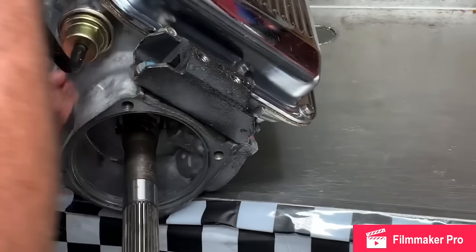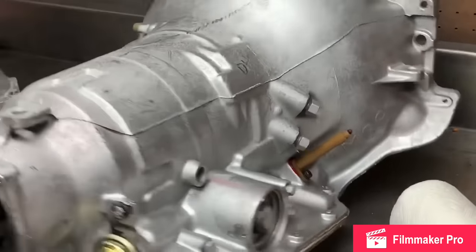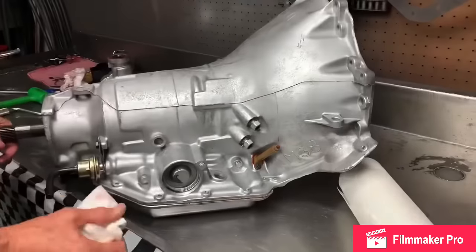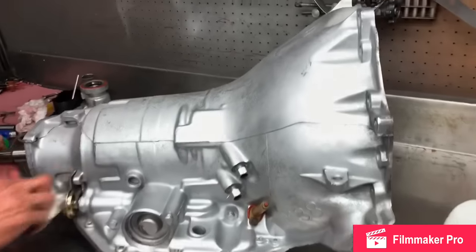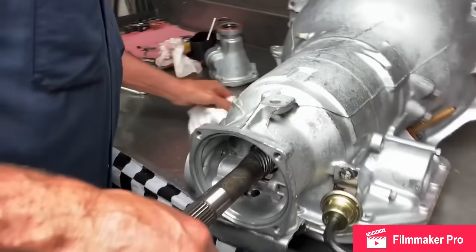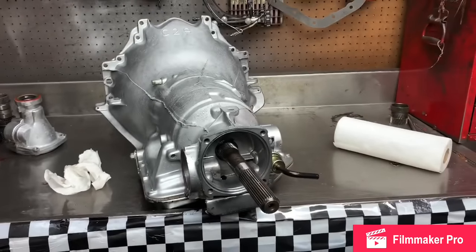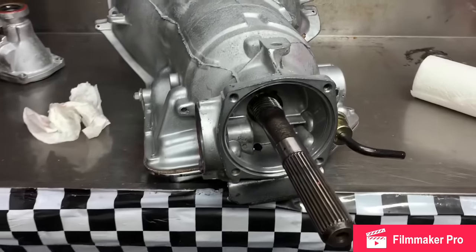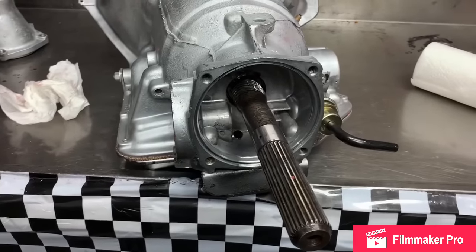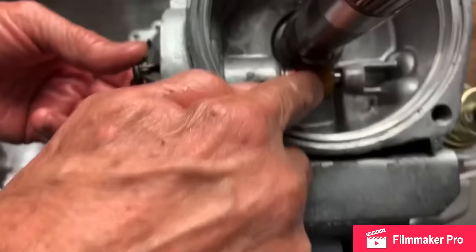Here, about 12 pounds, it'll be fine on the modulator as well. Now we've already blocked this passenger cable off and did the modifications on the inside for it. We're going to go ahead and put our governor in. We're going to put a little oil on it. Put it in where it touches all the way, just like that.